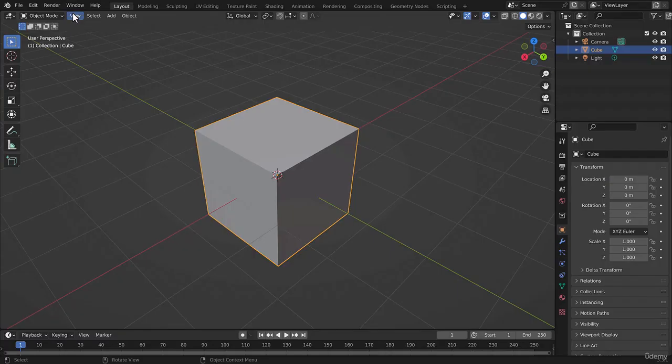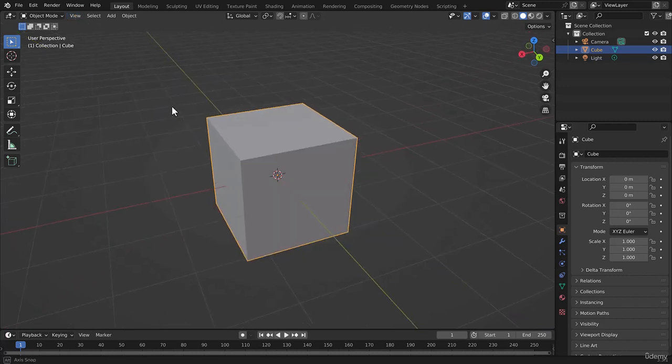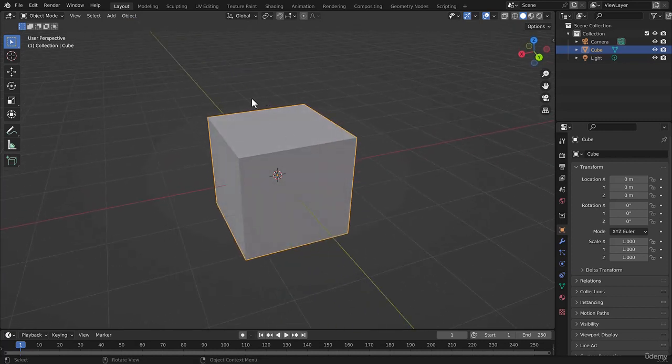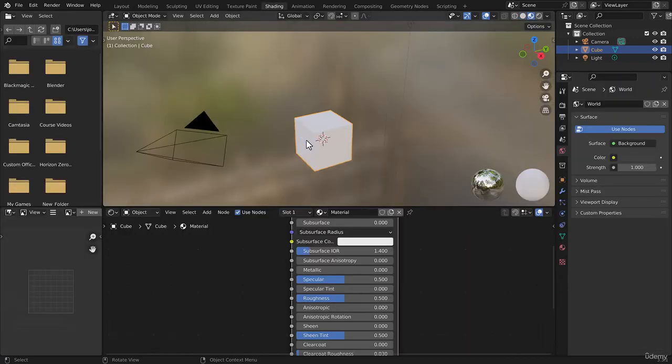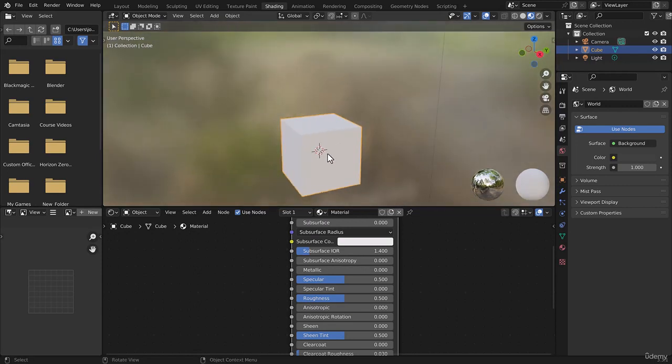For this video, I've decided to revert back to a new project with a basic default cube, as we are going to now take a look at a slightly more advanced way of creating materials using the shading workspace. Up to this point, we've been using the layout workspace for all of our work, but I want to create a slightly more complicated material that has a texture for my object. I'm going to do this by selecting the shading tab here in the header bar of my Blender UI. So this will take us to the shading workspace where we can add materials.